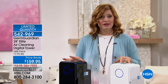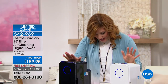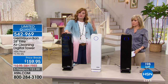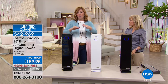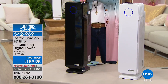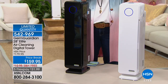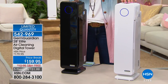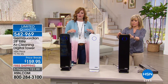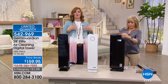With this price that we're doing, we only have 198 to go around. I believe this is the only airing on the day. It is. First time back since April of last year, so it's almost been a year since we've seen this model. If you want the black, we're down to the final 72 remaining in black. So final call out here, and then the final 100 in, like, 25 are available in the white. This is the most advanced unit from Germ Guardian, hence the name Germ Guardian. So it goes beyond what we're breathing.